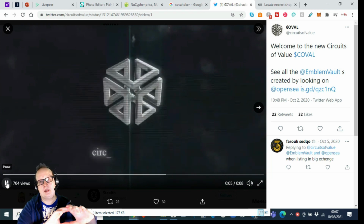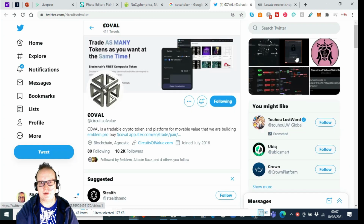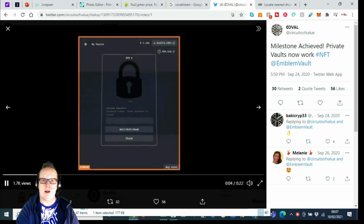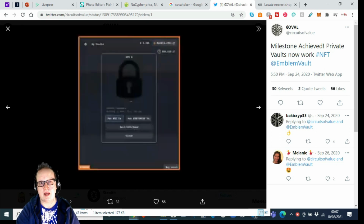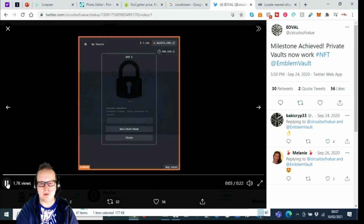Now, essentially what they do is they take a token and they give it a wallet address. So each wallet is built within inside the token that you hold. And that token, that wallet address is actually split up into 3. Some of it's held by the server, some of it's held by the network, and the rest of it's held by yourself. When you want to access that money or access that token, you have to smash it open, a bit like a piggy bank. Whether you send it to somebody or keep hold of it yourself, as soon as you want to access that, you have to break the code and have it decrypted to then access your funds. So it's incredibly stable as an idea and incredibly secure.